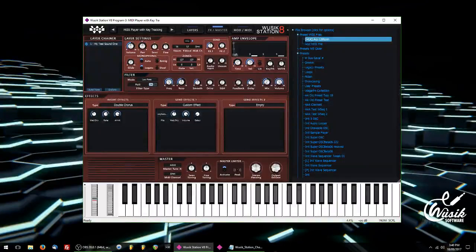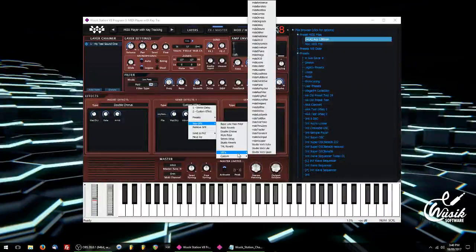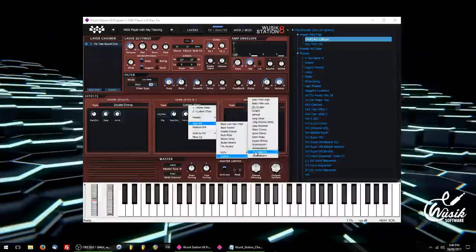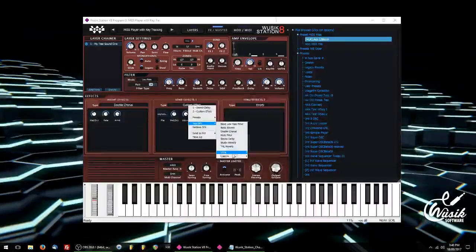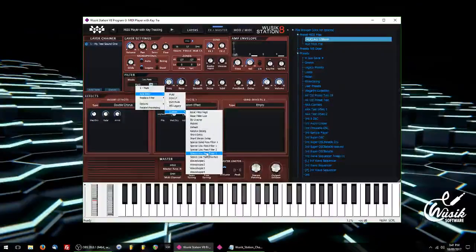So you also improve it now when you add a new effect. So let's say I'm going to add a new effect. It's going to show the basic effects, the VST effects from the VSTs folder, and the custom effects. So it's much faster now to add those. And the same thing for filters. When I add a new filter, it's going to show the custom filters too on a list. So it's much faster to add.